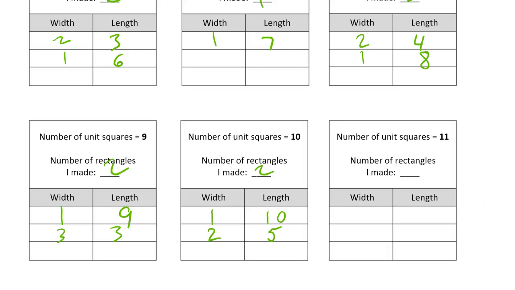And with eleven, eleven is one of those prime numbers just like seven. The only way to make a rectangle with eleven is like that. It's a one by eleven. One rectangle.